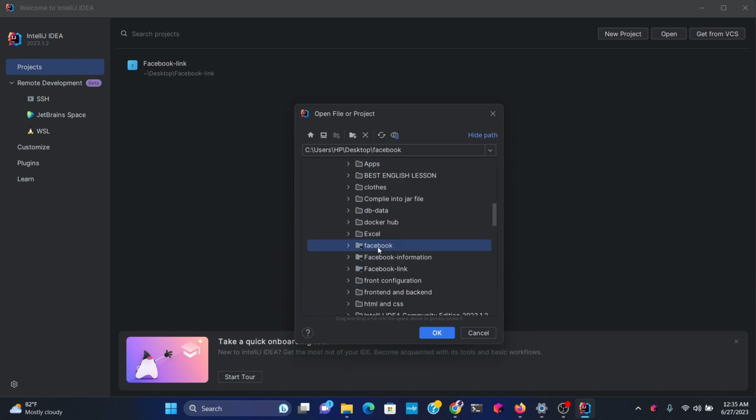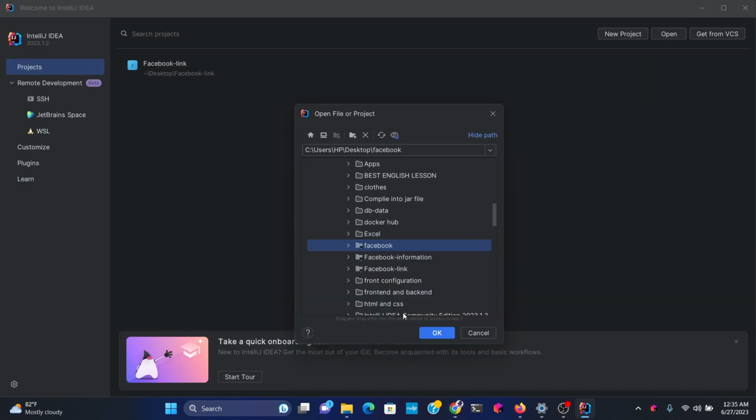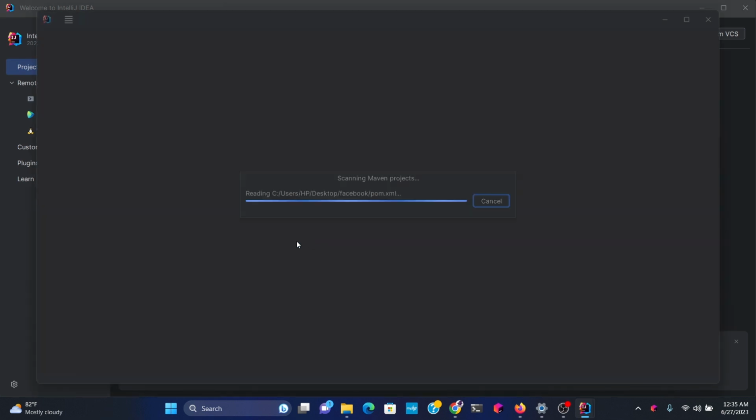This Facebook name here is the same as the Facebook name there. Good. So I'm going to click OK. This is going to upload our project. It asks to trust and open project Facebook. Of course, it comes from a trusted source. So click on Trust Project.